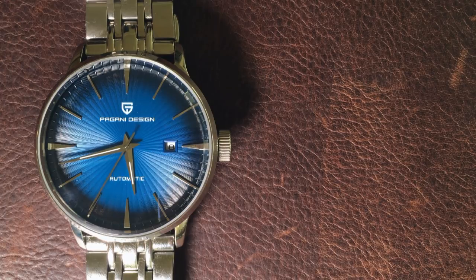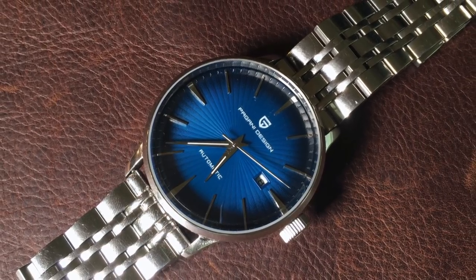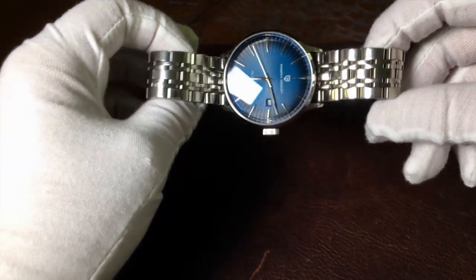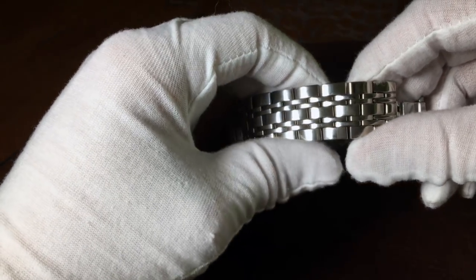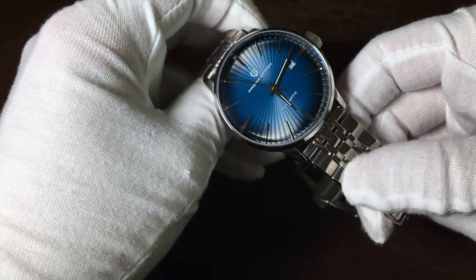Let's get the dimensions out of the way. It's 43mm wide without the crown, compared to a real Cocktail Time at 40mm. It's about 46.5mm long without the crown and has a lug-to-lug of 49mm. Height-wise, it's a bit tall at 14.5mm, but a good 2 or 3 millimeters of that is just the crystal. The straps it uses are 22mm wide, and it has a very nice weight of 147 grams, although about 85 of that is actually the bracelet. The bracelet is stainless steel with solid links and a butterfly clasp. I like the design and feel of it; the finishing is quite decent, with the only rough area on the end links on the inside of the butterfly clasp.